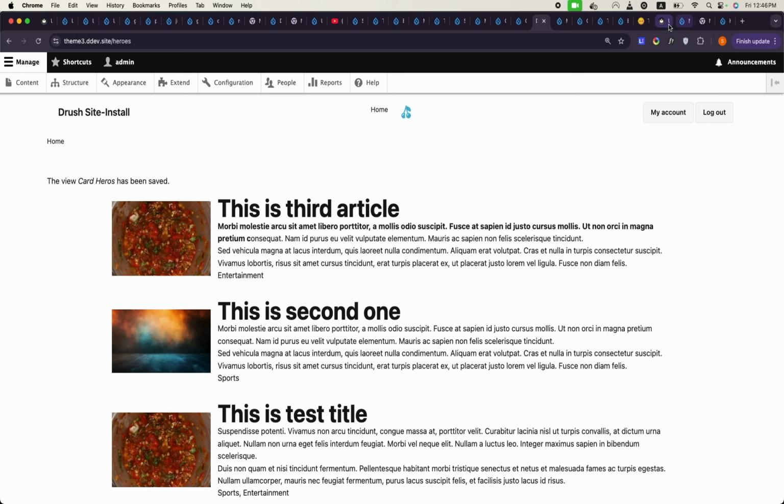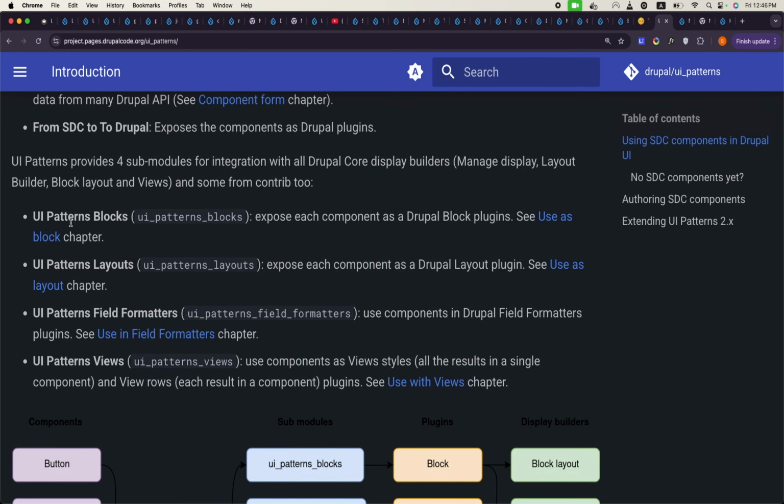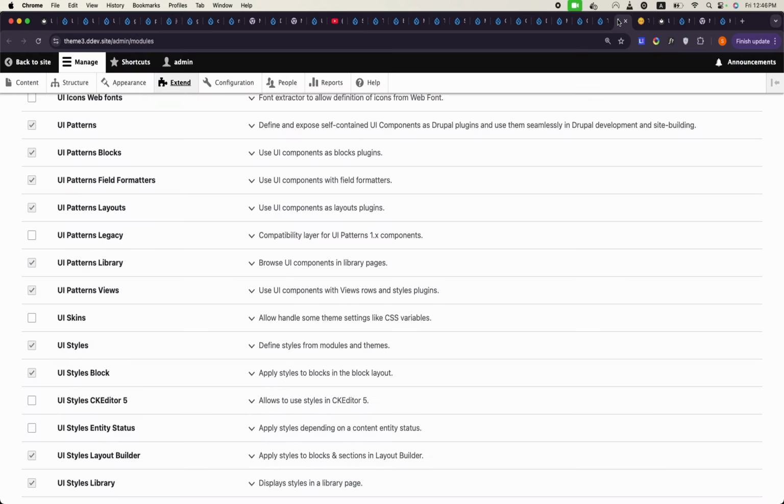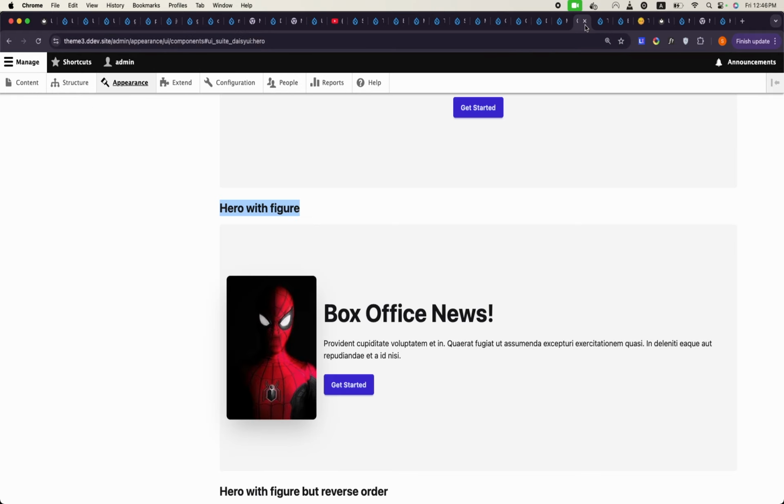So if I go back to the documentation, we have studied UI patterns blocks, layouts, field formatters, and views. There is one more way we can use the UI Patterns Views module, and I will change all of this, or let us create a new view.